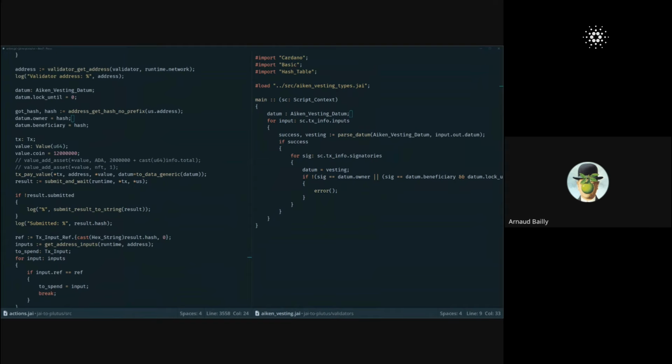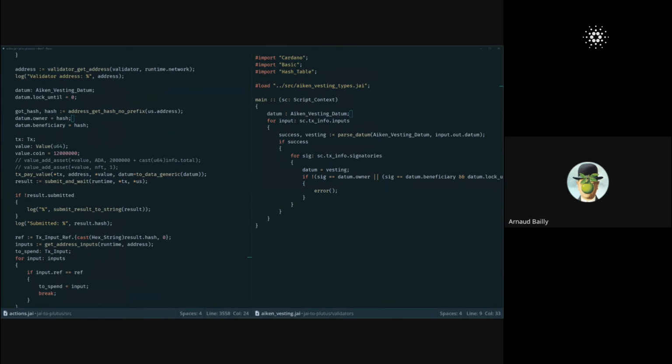Yeah. And this leads to maybe another question: how many Jai developers are there out there? How many Jai developers total? No, I mean, you get the idea, right? It seems like it's a very niche language. Aiken is niche too, but you only write smart contracts with Aiken. The off-chain is written in JavaScript.